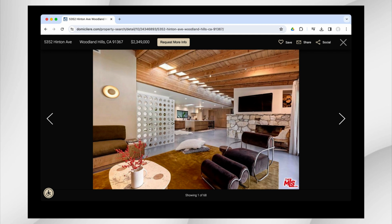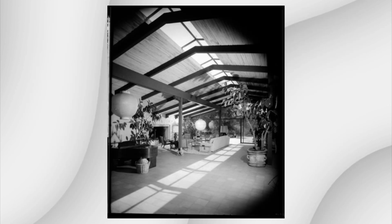And our third thing we're going to talk about is something that maybe you've even gotten a glimpse of in the other pictures. And that is this ridge beam skylight in this home. So I'm going to go ahead and bring up a picture of that because I think it is super, super cool what they've done here. This was a design element that actually was used by Cliff May in a lot of houses. In a lot of his custom homes, including his own homes, he did this ridge beam skylight like this.